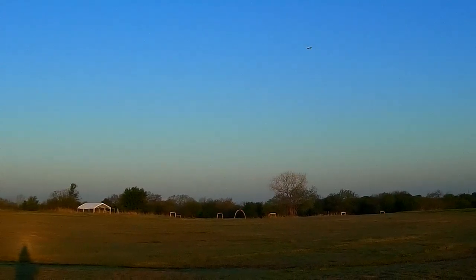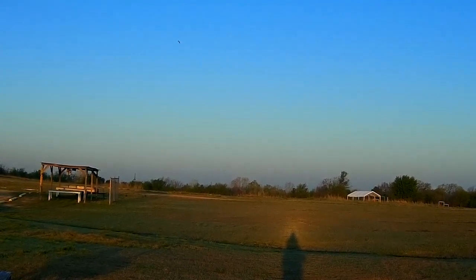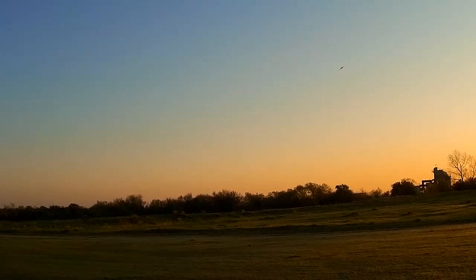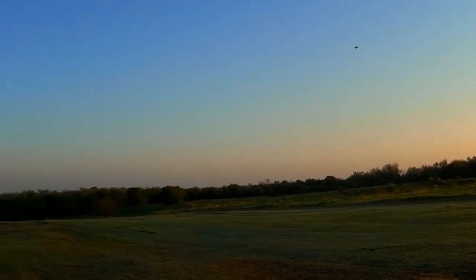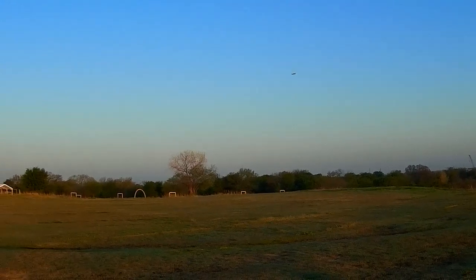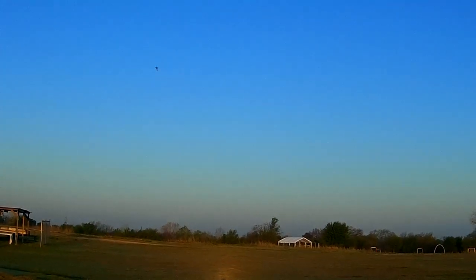This is flying on an old Zippy 4S 4000 pack. I got the battery used. Actually, it came with the plane. The guy gave me 2 batteries with it when I bought it. And both of them are puffed pretty bad. I mean, we're talking, look like big balloons.